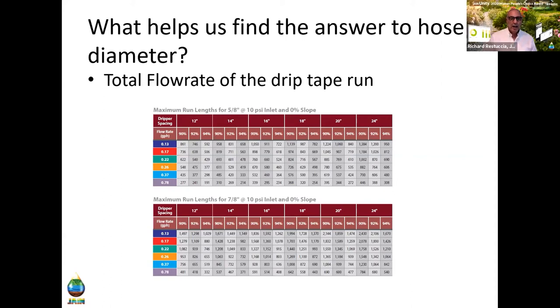We're going to talk about diameter now. I love this slide that you put up there for maximum run lengths, because really diameter has only to do with how much water I totally have to flow at any one time, right? You got it. So then we're going to pull all this stuff together and talk about tomatoes in Florida, right? That's where I live. That's where we send a lot of product. And we've decided for our tomatoes in Florida that we're going to use a 12 inch spaced product with our 0.26 dripper. So what size tubing do we want to pick out? Do we have to have a 5/8, 7/8, or what do we need? And the one thing that we would ask next is, okay, well, how long are your rows, right?